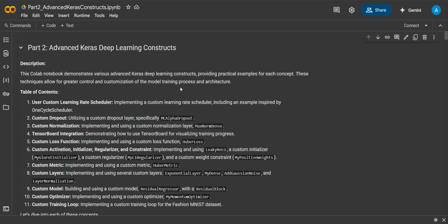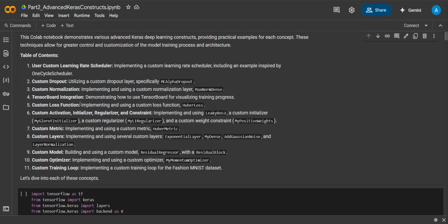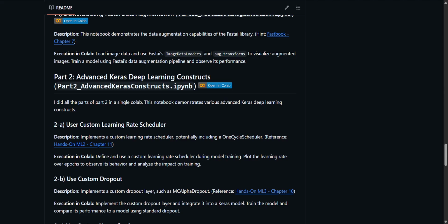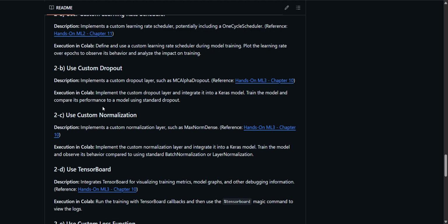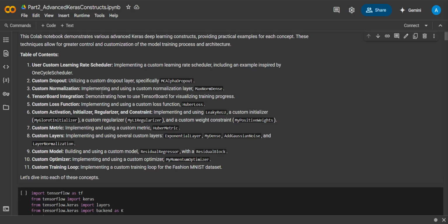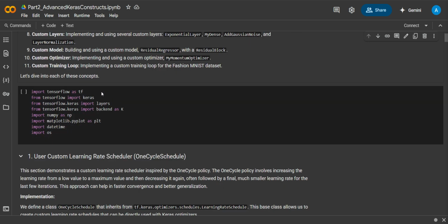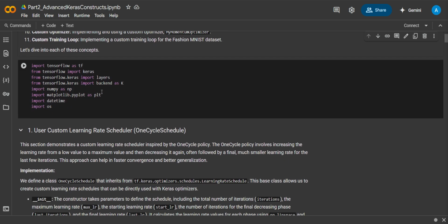Yeah, so this is my Colab, and you can see I have the table of contents as to what I did in this Colab. It is same as the one I've defined over here, but this is kind of more into detail as to what I did, and then this is just a one-liner about what we did. So let's start importing everything, and these are all the imports that we require.